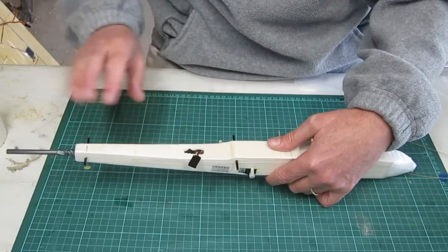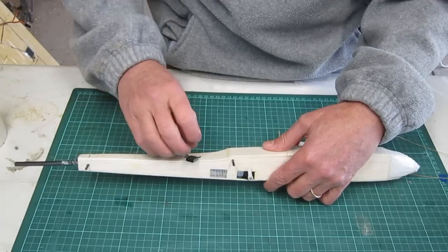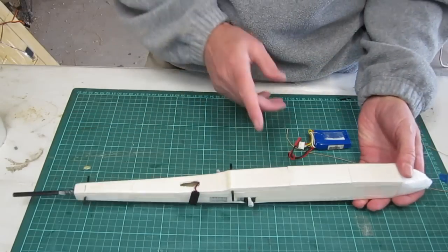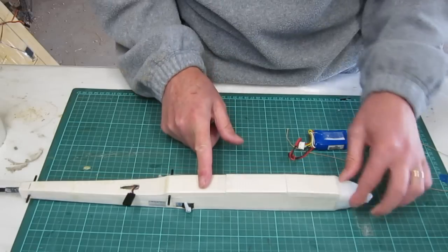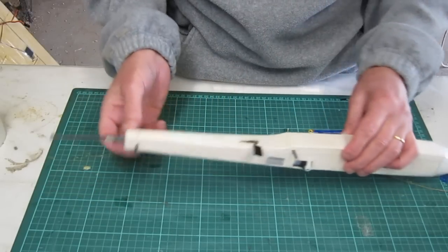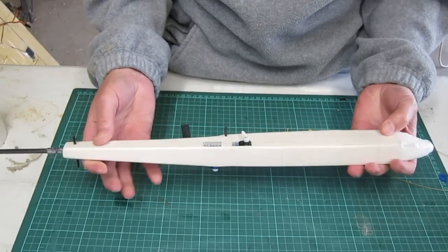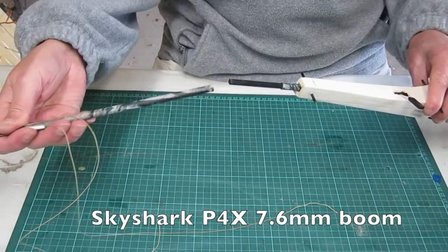The wing bed — you could just leave that flat and build it up to fit the wing, or you can actually cut the bottom curve of the wing airfoil into the side walls, so the wing sits nice and flat straight onto the pod. The back is tapered right down to fit the boom. There are a couple of bulkheads: a firewall-style bulkhead at the front, another one just in front of the servos with a hole to pass servo wires through to the receiver, and a small one that the boom slots into — that makes a really strong stiff pod.